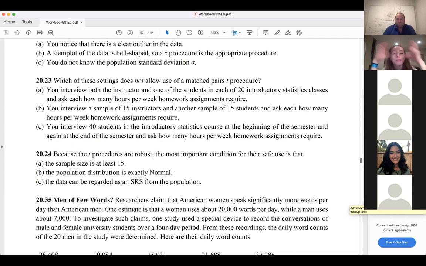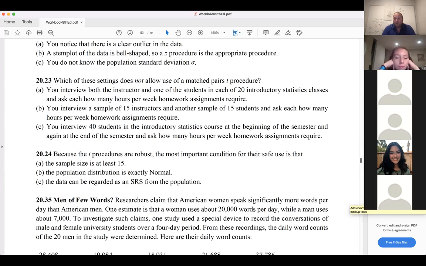So the answer to that would be, would you say they're dependent of each other? I'm not sure if you mean dependent mathematically or just if there's a connection. There's certainly a connection between them. So yes, in that sense, the answer would be yes. They are dependent. If I ask 15 random people this and 15 random people that, they're not in the same class. They're not taking the same homeworks. There's no association between them.